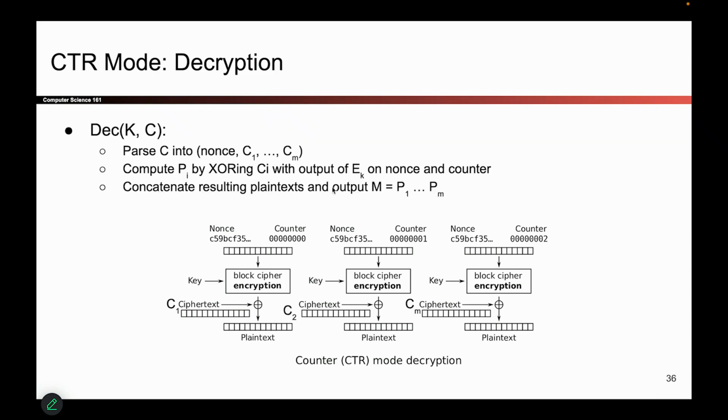So to summarize, you decrypt by running the same block cipher things that Alice ran, namely encryption with the nonce and the counter, and then you XOR the ciphertext with the block cipher output. And if you wanted to, you could also do this in equations, although I don't seem to have a slide for it. And if you ran the equations and you tried to solve for the plaintext, you would notice that the encryption stays unchanged.